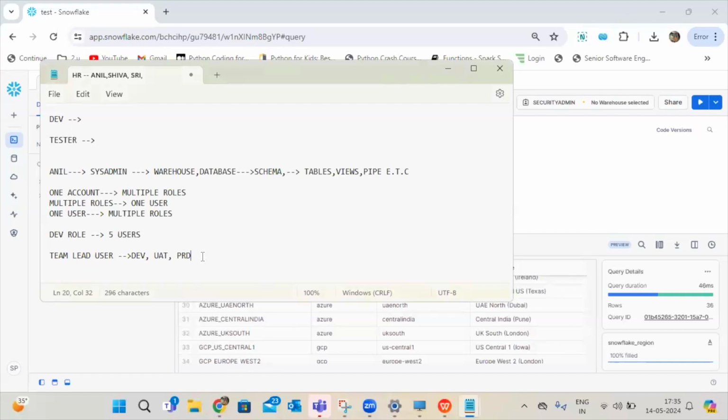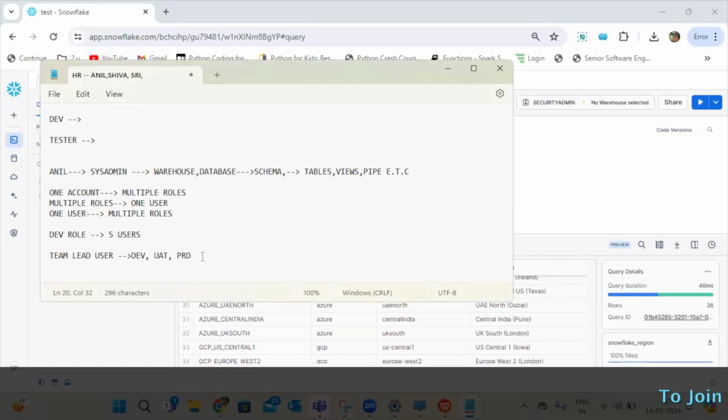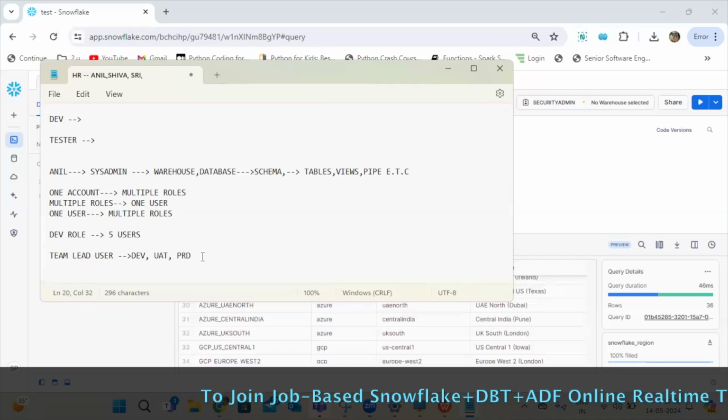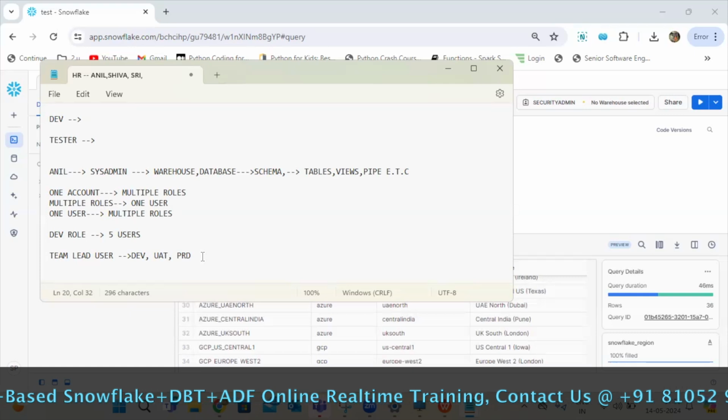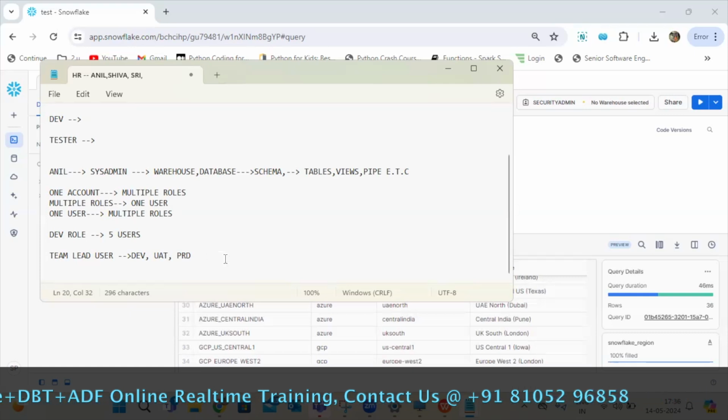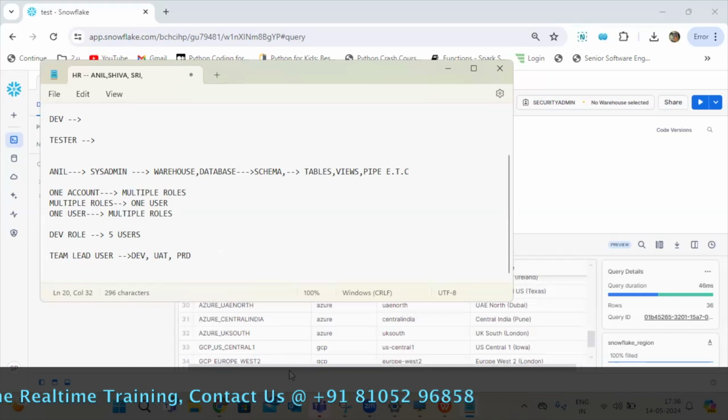A very senior person will come and do it, and that is also not within seconds. They will sit with the client and with the Snowflake team, a separate team from the Snowflake company. All together they will connect in a meeting and decide the requirements they have. Based on that, after a lot of meetings and approvals, they'll create the account. This is not a simple thing in a company.